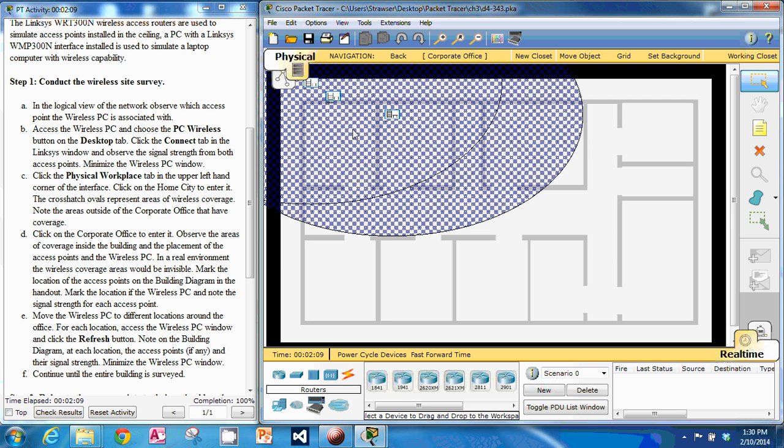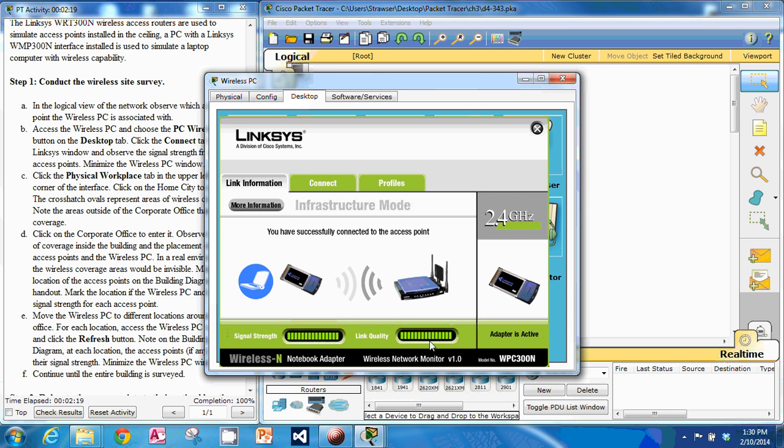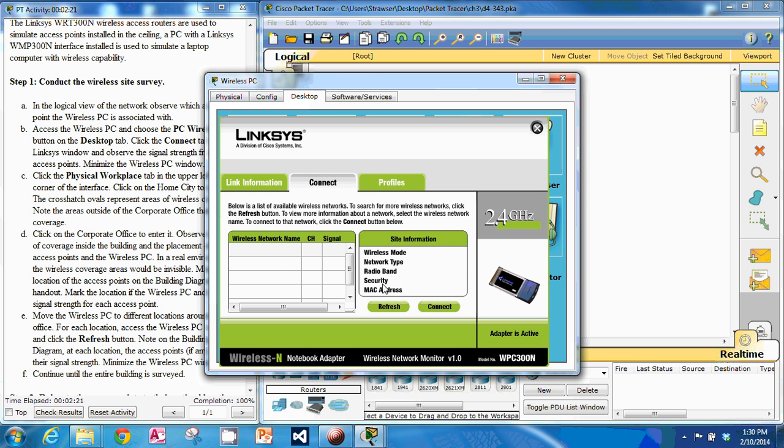You'll notice that if we move it around the office, let's see, we move it down here and look at it again, and we see we're at 8% on number 1 and 26% on number 2.